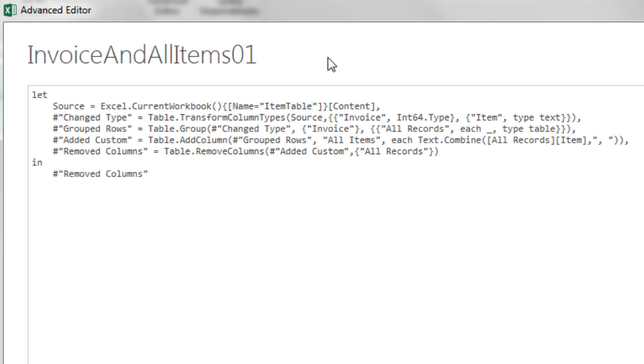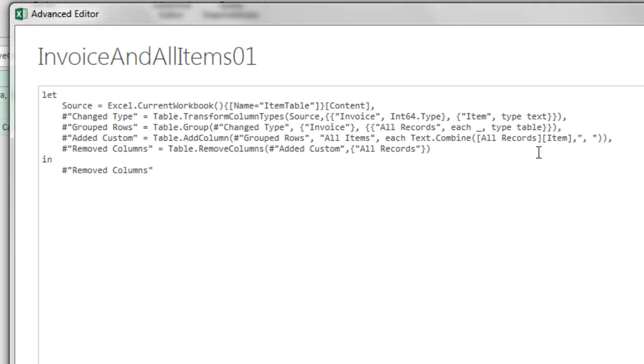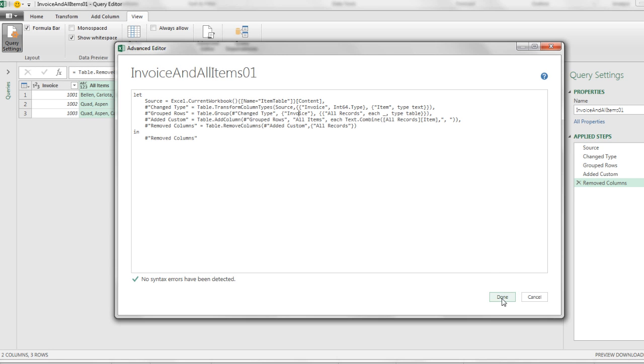Now, if we were to consolidate this all into a single step, we'd actually start with Table.Group. And notice that's just a table from the previous step, but we could just skip over that since we don't need it and simply put all of this right there, right into the first step of Table.Group. Then we have to list our grouped column. Then right here, instead of doing the rows, we're going to say each and Text.Combine. All right, let's click Done.